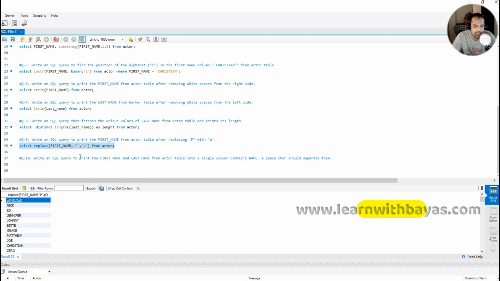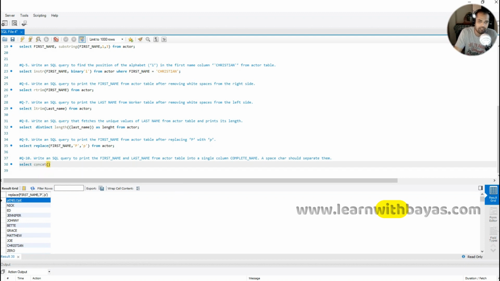Great. The last question of today's session is: write the SQL query to print first name and the last name from the actor table into a single column and name it complete name. A space is supposed to be there between the first name and the last name. So they want to concat the first name and the last name as complete name. It's very easy. Select concat.